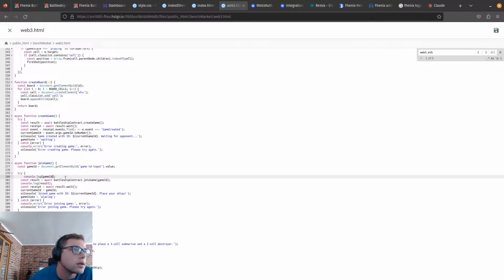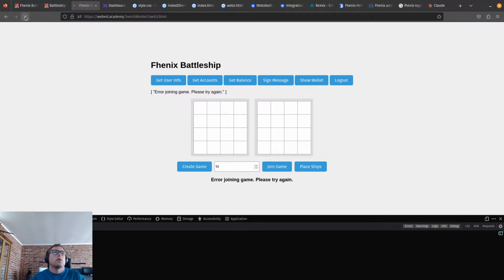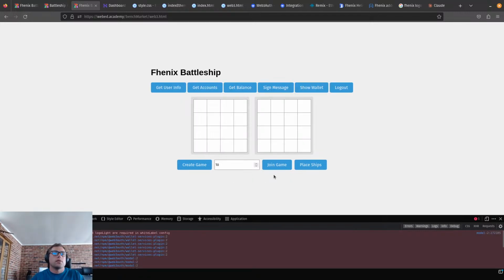Okay. Value dot toNumber. Let's see if this works, because I think it might. Classic type issue in JavaScript. Oh, 10.